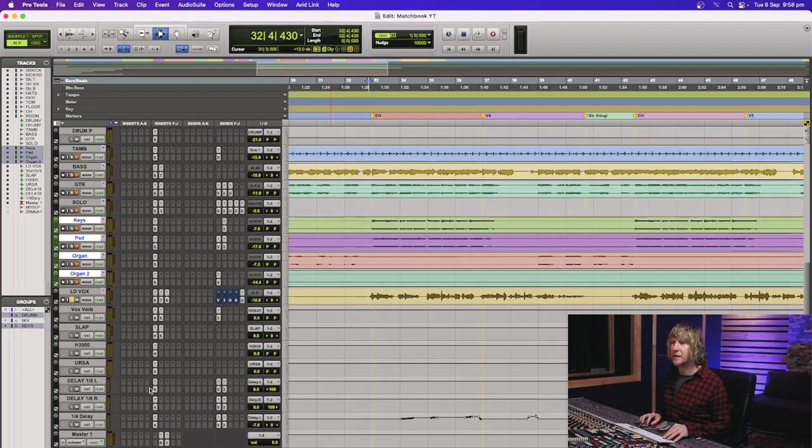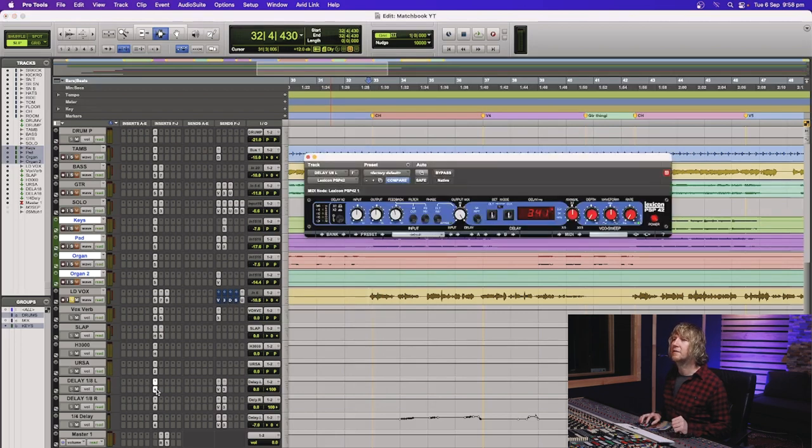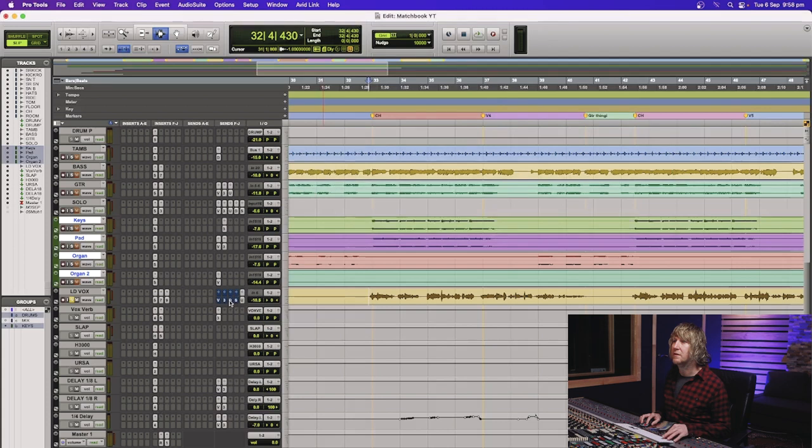And then below that, we have the stereo eighth delay, which is two Lexicon PCM42s, and they're just slightly offset by about 15 milliseconds. So the left one is at 341 milliseconds. The right one is at 356 milliseconds. So if I do an exaggerated thing of that.